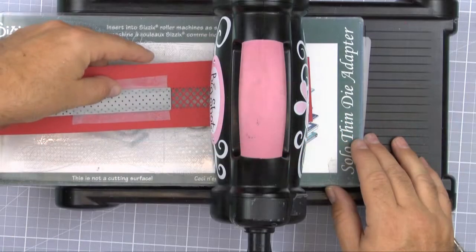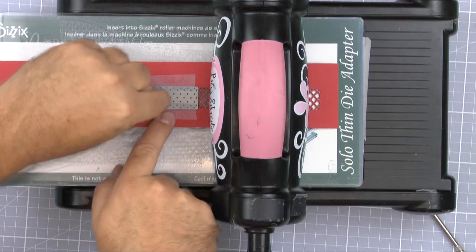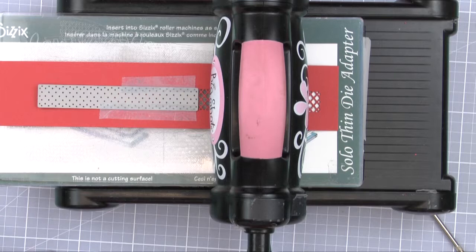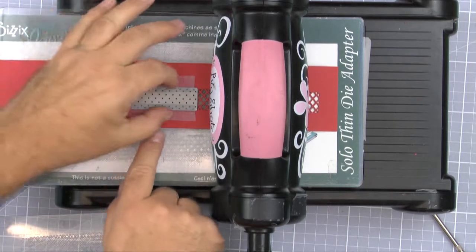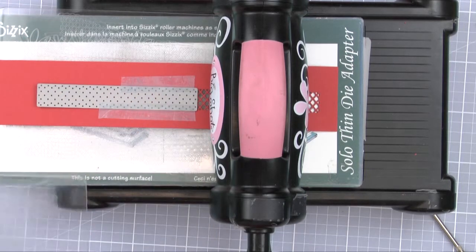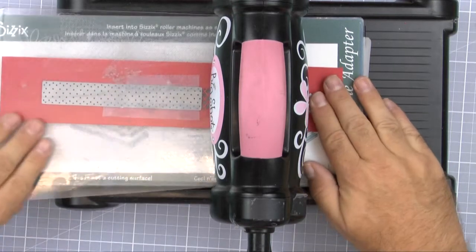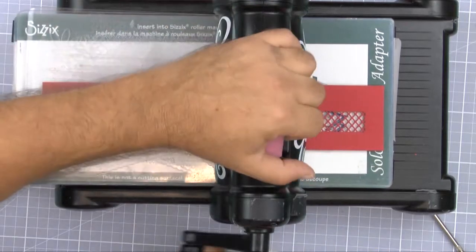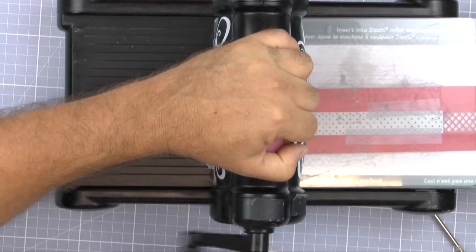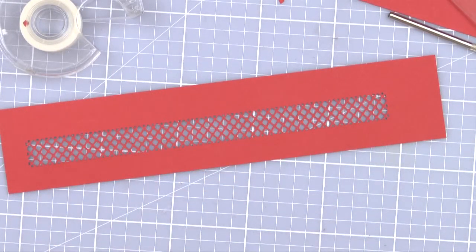Back to my trusty cutter — we're feeding it in this way so the existing cut goes through there and the new cut will join it. There's about two centimeters overlap and then a fresh cut as we go along. Reverse plates here, pop that on, move it slightly for a nicer cut, pop it in the machine, run it through nice and gently. Now remove the tape, take off the die.